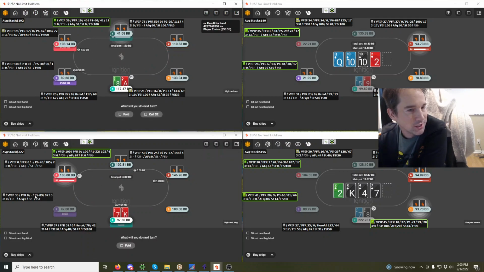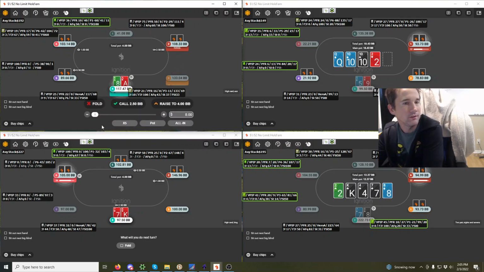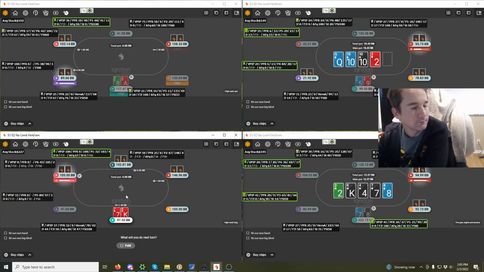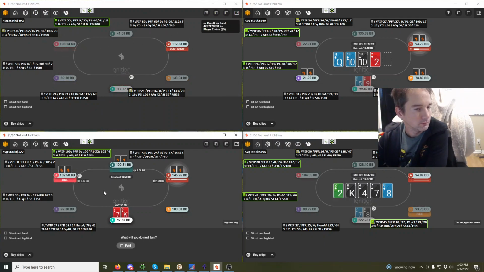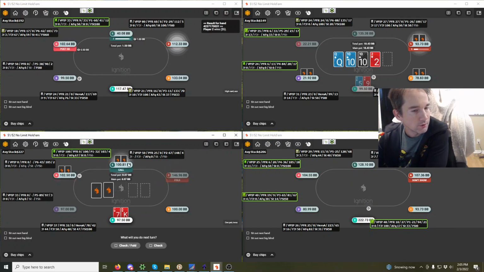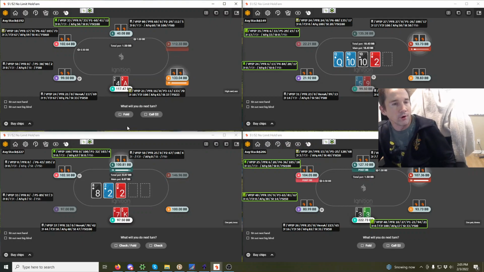Still like getting there, mixing up with these guys, giving them action. Getting in there again, opening King 7 from middle position. Button calls, the recreational player calls as well. I get an 8 deuce deuce rainbow board.